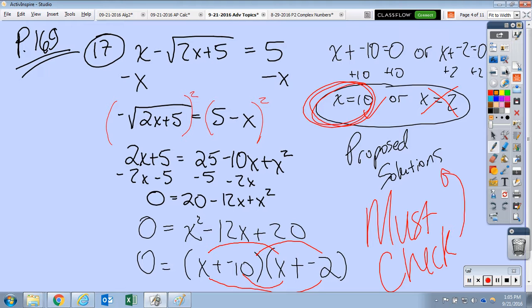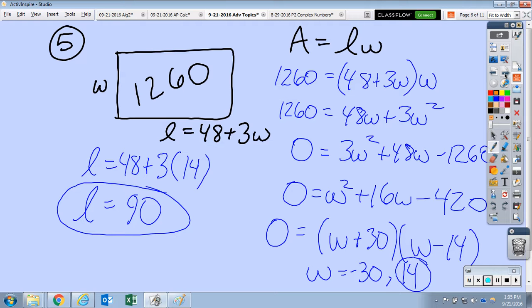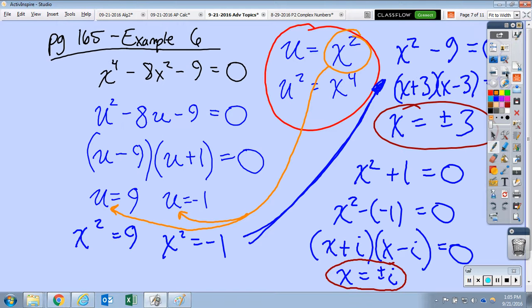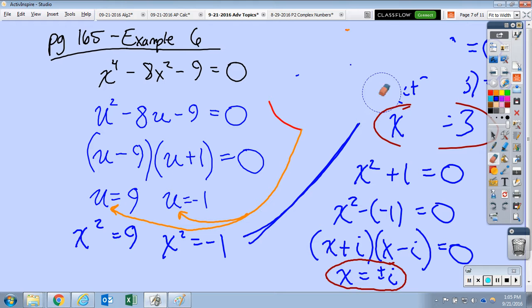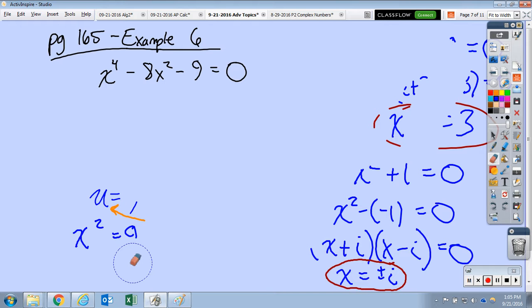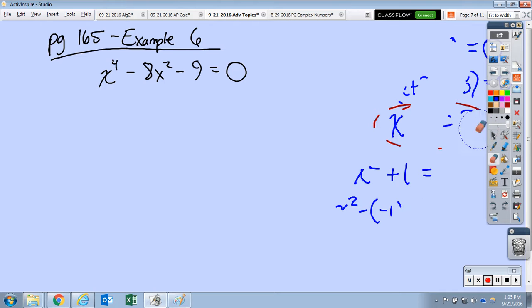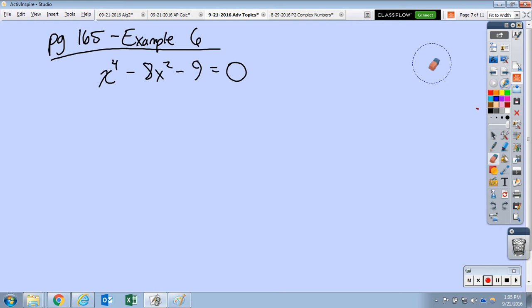All right, here is 17, and here's number 23, which you'll also have on the flip chart. Now we're moving on to something that's actually not really too different from what you already know. We're looking at equations that are quadratic in form.